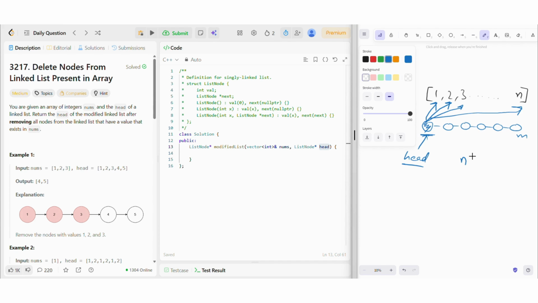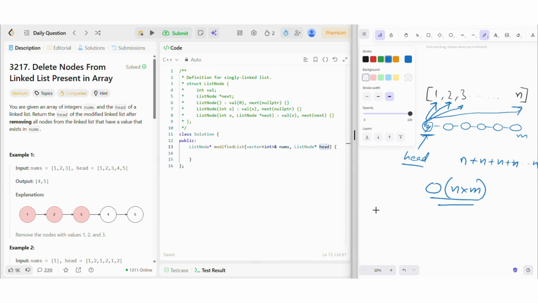So if this is for one node, then to check all the nodes we have to do it up to mth time, and this will keep on going till mth time. So the total time complexity will become O of n into m. Just for looking.